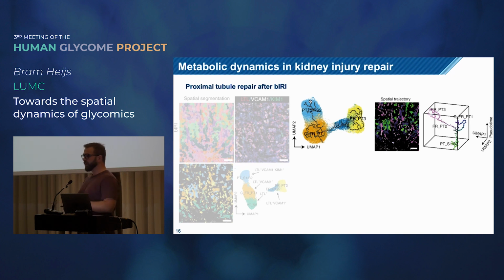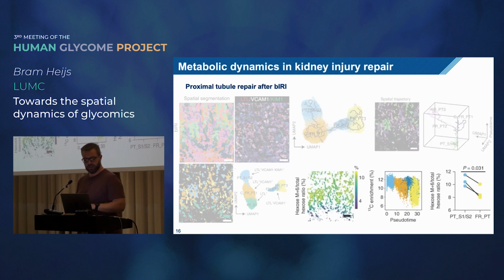So now this is only looking at lipid profiles, trying to segment our data, trying to make new insights into what different cell populations we have. But we were really interested in the metabolics of it. So since all the information, the metabolic information, is present in the same spectra, we are able to extract it. And we then sought to look at different metabolites and how they are distributed throughout the tissue.